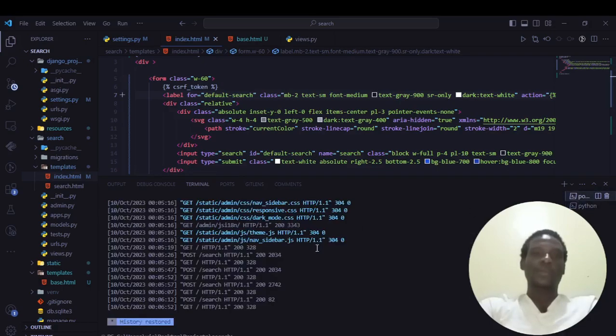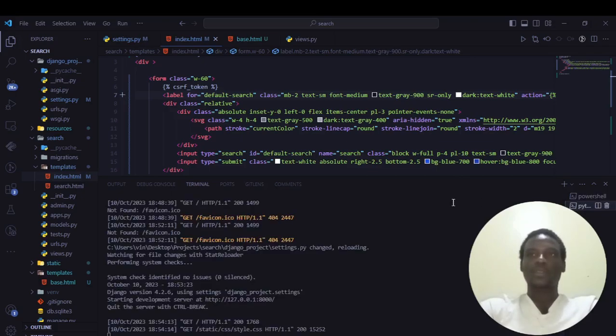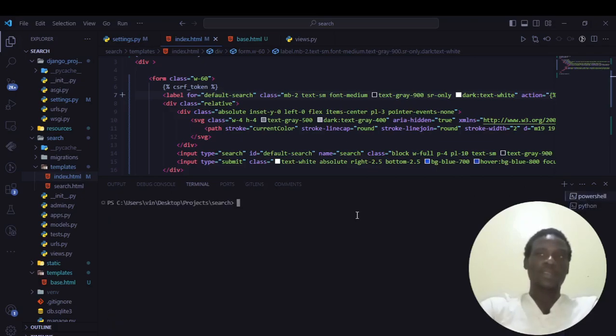you must run build. So to run build, is it cleared? Okay. So activate the virtual environment. Then cd into the resources folder.